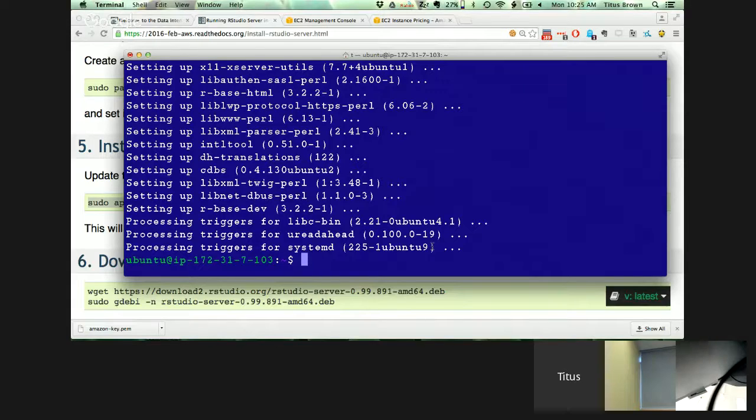There's 2 questions. One is, can you upload an image of a system to Amazon? The answer is probably, but I never have. I wouldn't know how to do it. There are complicated commands. I mean, that's how they get them there in the first place. But usually it's easier if you start with a base image and then you install your stuff and then save it.